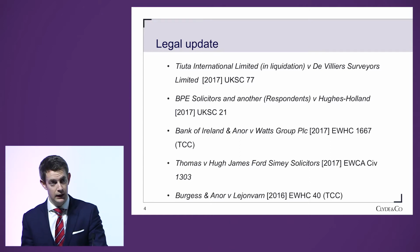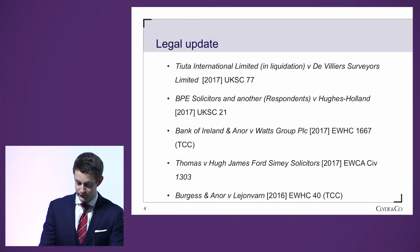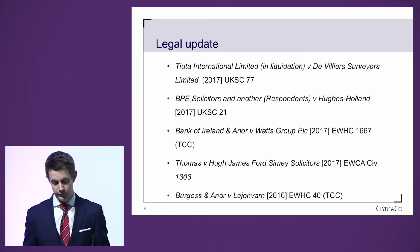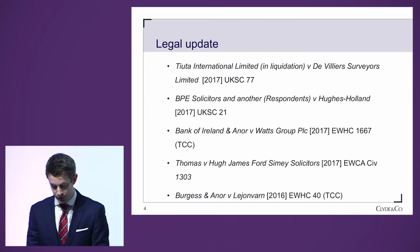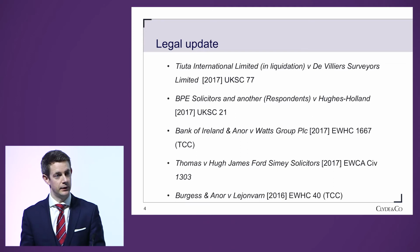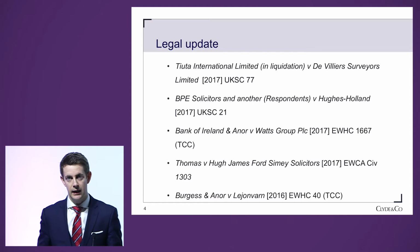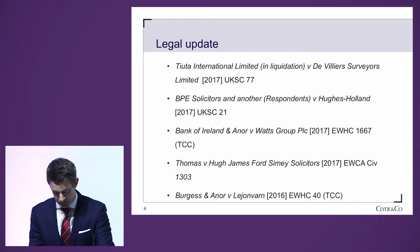The court drew a clear distinction between the fees which the surveyors had charged, £1,500, and the fees charged by the claimant's expert in trying to prove that the surveyor had been negligent, £24,000. So the court found that the surveyor's duties were limited by reference to the scope of the retainer, and on the basis of it having been a broad brush overview exercise, the court found that the advice that had been given was competent. There have been a couple of other cases on a similar theme recently, but reaching differing conclusions.